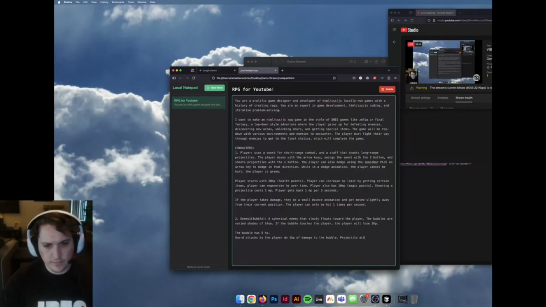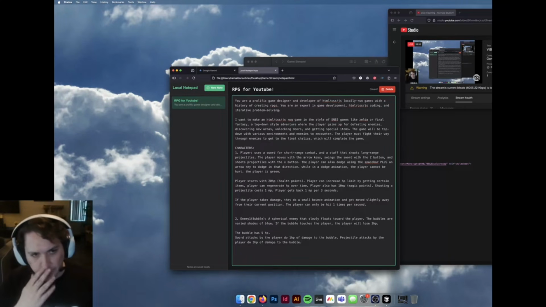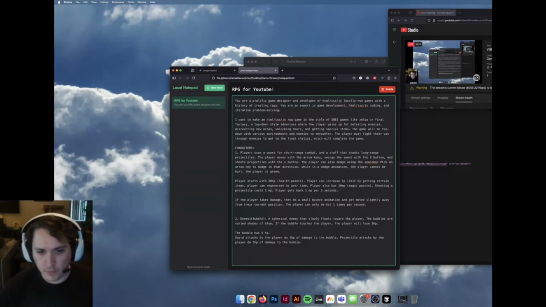Projectile attacks by the player do 3 HP of damage to the bubble. Okay, so now we have a little bit more info here. I'm going to move on from this one.